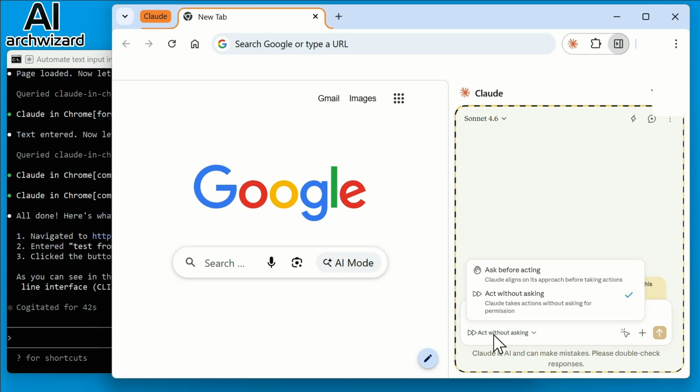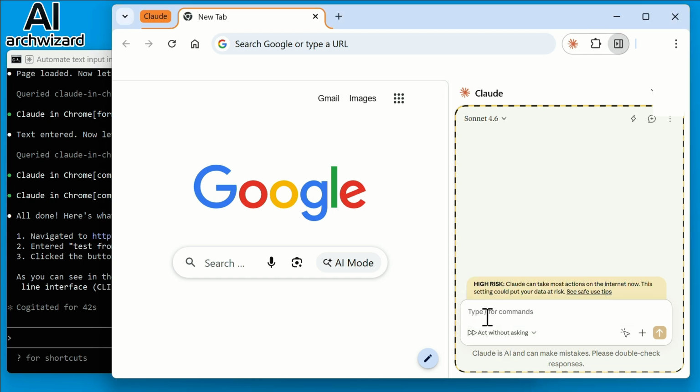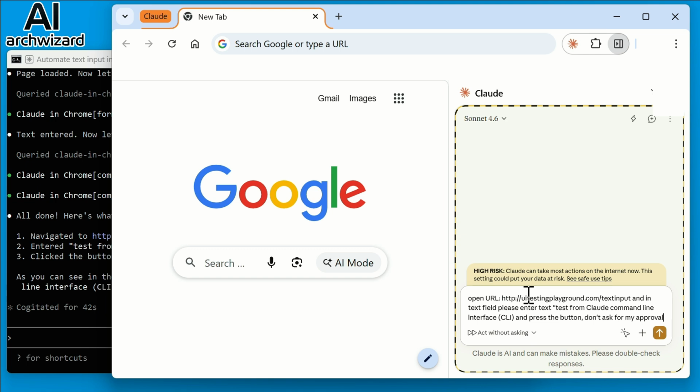I have selected act without asking, and I give the commands inside of the sidebar. And note that here there's a possibility to teach Claude some workflows. So if you have some click workflows, you can teach it to Claude and call it. But in this case, we just want to open the website and do the same as from the command line.